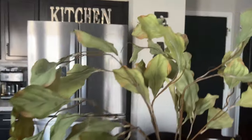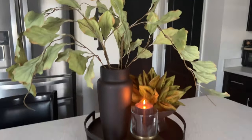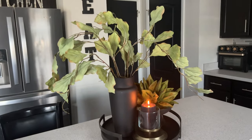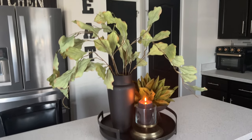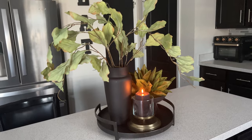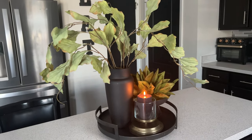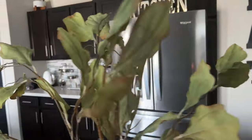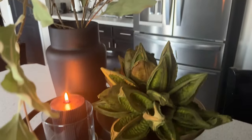All right, guys, so here's our bonus look. What do you think? Is it too matchy-matchy? I'm kind of feeling like it's too matchy-matchy, but then again, I kind of like it too. So leave me a comment down below. Let me know what you think of the bonus look.